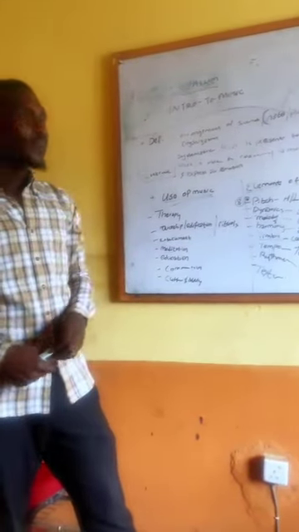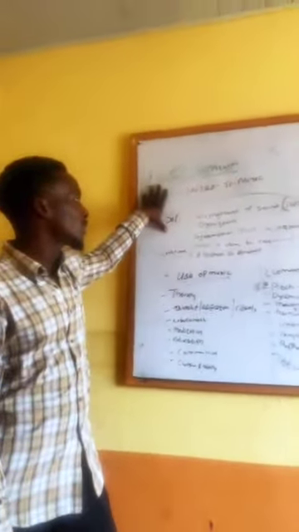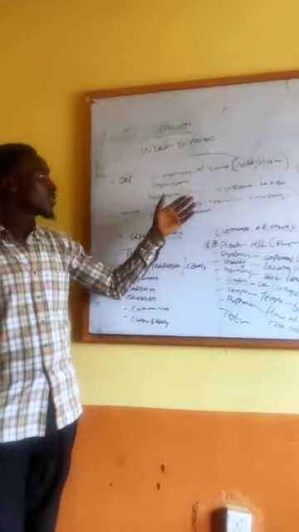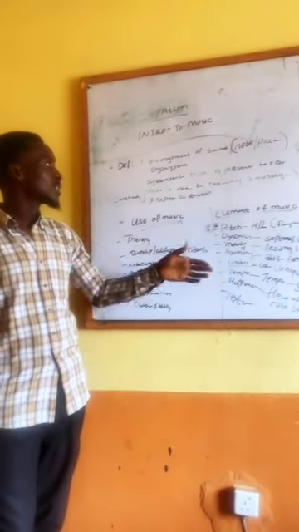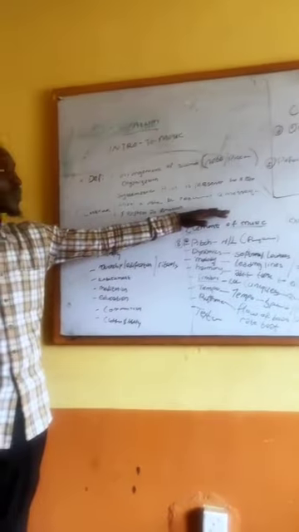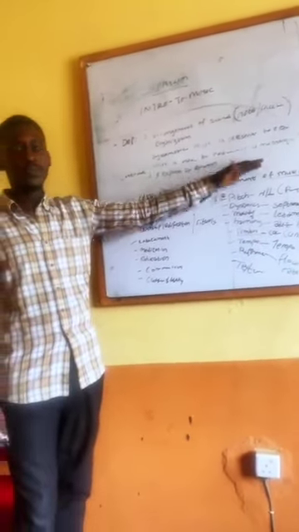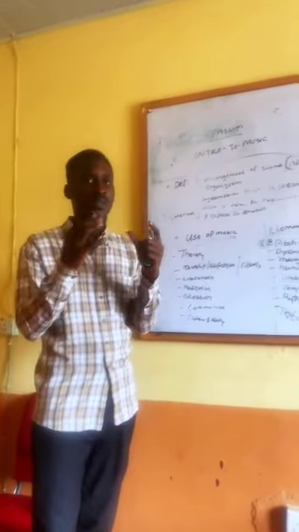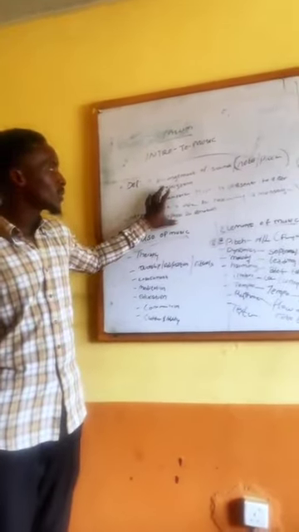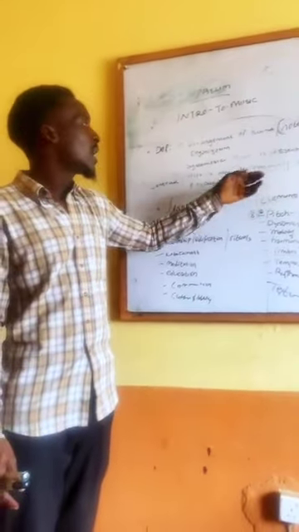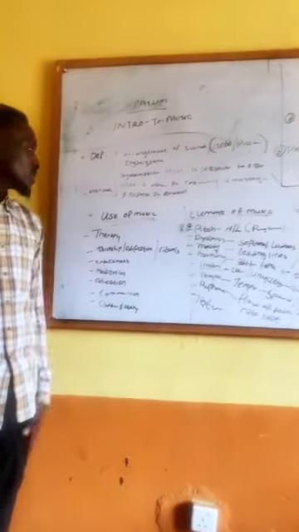Alright, so in summary, we spoke about music, and we said music can be defined as the arrangement or the organization of sound in a systematic way that is pleasant to the ears, that is able to convey a message or express an emotion. So music is simply being able to arrange different sounds, different notes together in a systematic way, and it's pleasant to my hearing. That's a definition of music, okay? And it should be able to convey a message or express an emotion.